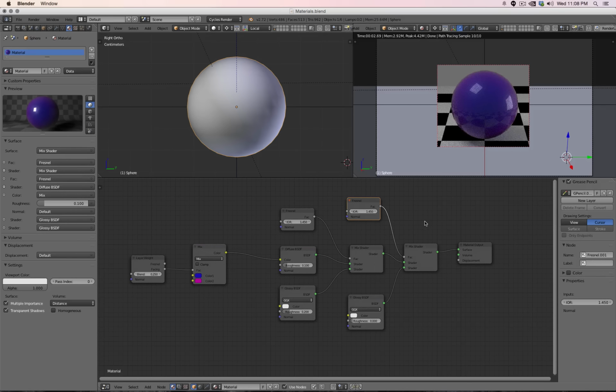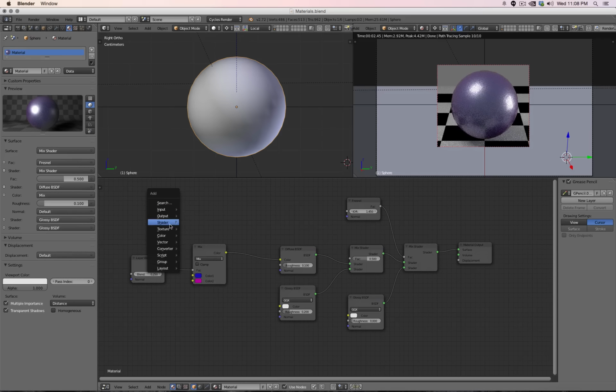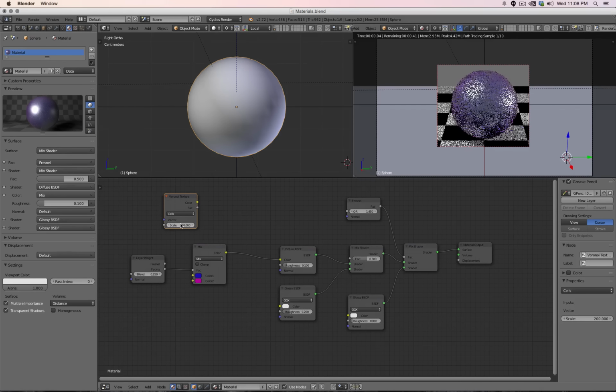But it doesn't really look very good at the moment. So maybe we delete this one. Then ooh, we get this result, terrible. And then we can go input, texture, this Voronoi cell, and I set this one to maybe 200.